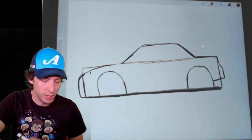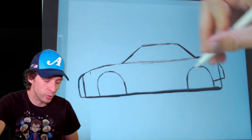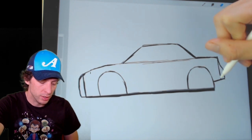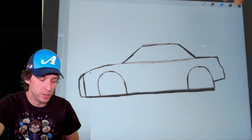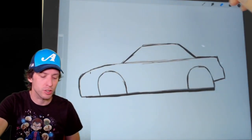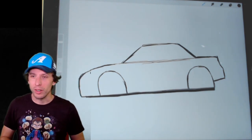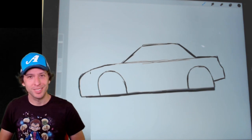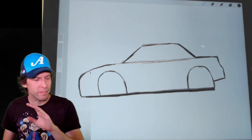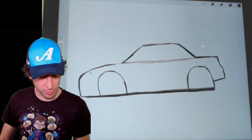If you can't erase these lines, well there are actually lines right about there on our race car because we have to connect the nose to the body and the rear tail to the body. So if you can't erase, that's okay. Here's a little tip: if you want to start drawing with a pencil and eraser first before drawing with any colored utensils, that is a smart thing to do because you can use the eraser on a pencil — it gives you an underdrawing, a sketch that you can then go over with marker or colored pencil or crayon.